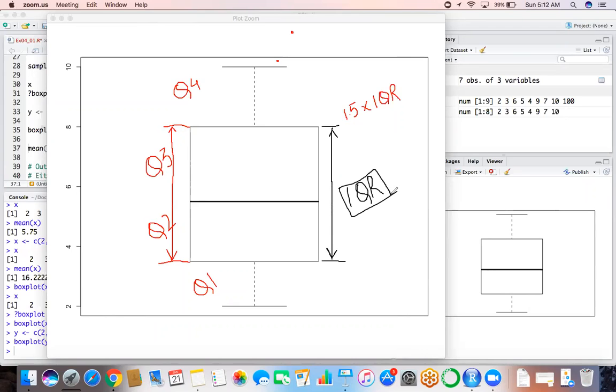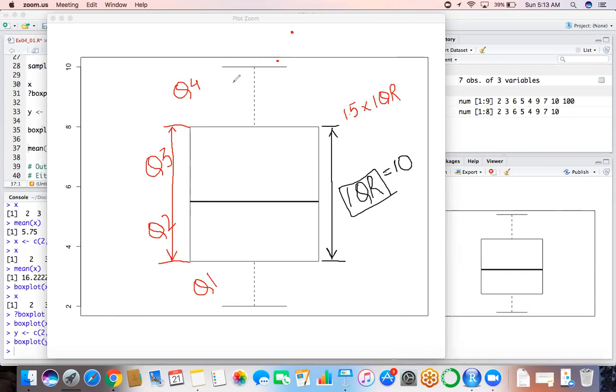Fine. Now this is the logic which is used everywhere. Let's say this IQR for this example is 10. Now here we see the upper whisker is at 10, and IQR is also 10.